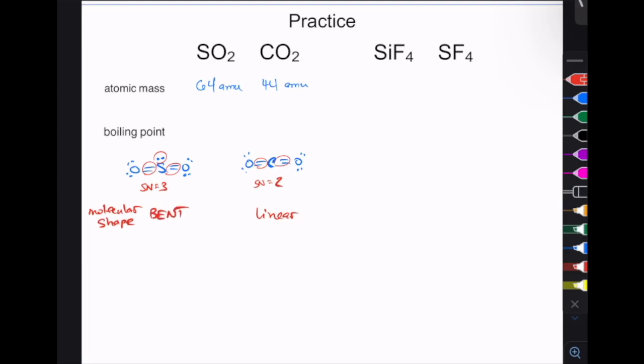Now let's look at the dipoles. The dipoles in carbon dioxide, as we just described, are the same magnitude. So it doesn't matter what that magnitude is, they're the same. And as I showed in the previous example, they are in opposition. So here the dipoles cancel, which means that they're equal and opposite. And what did I just tell you about equal and opposite? It's nonpolar.